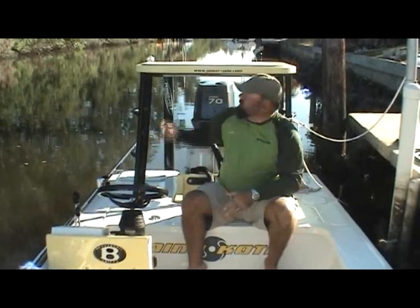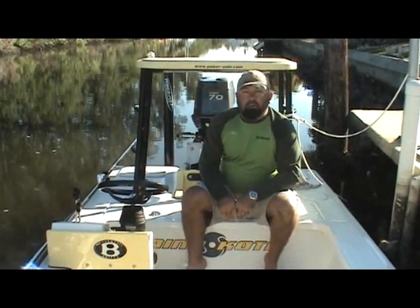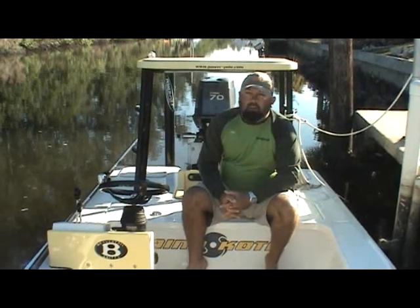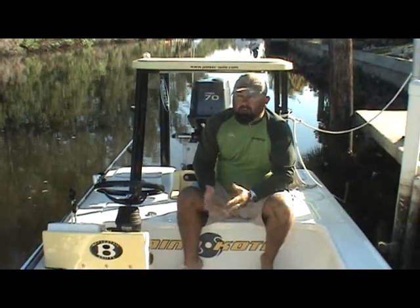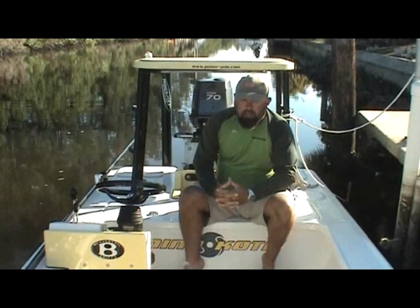I also got the LED under the platform lighting there, so it works really good at night when you're trying to tie your knots. The Power-Pole is a must-have on these boats, especially if you're fishing the flats. Got the remotes on it, and it works out really well. That's some of the options I got.